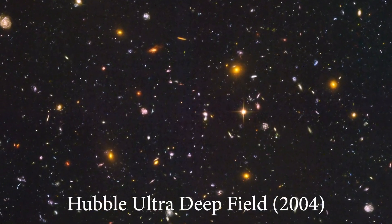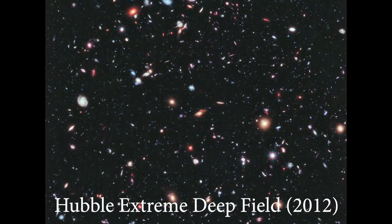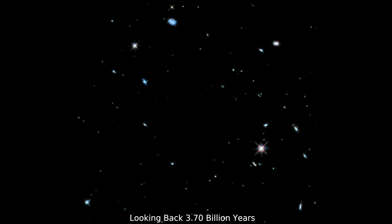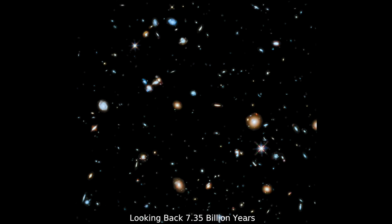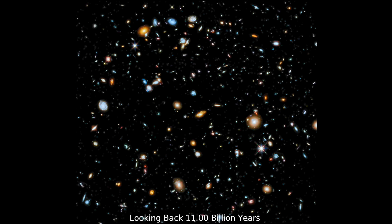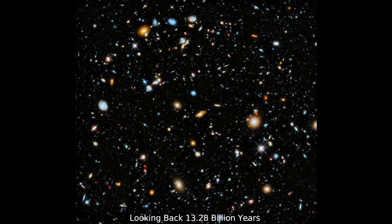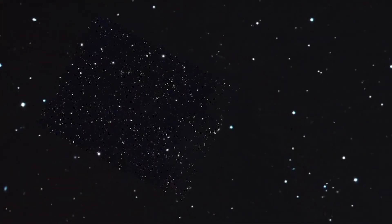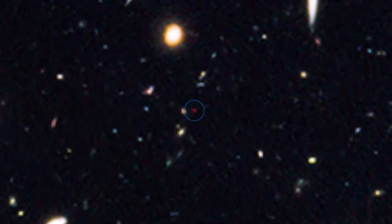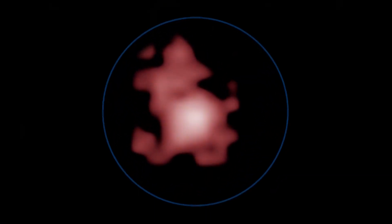Perhaps some of Hubble's most legendary observations are its deep field images, which collect light from thousands of galaxies that are billions of light-years away. With this type of imagery, we can better understand how our universe changes over time by puzzling out how galaxies evolve. The farther back we look with Hubble, the closer we get to the Big Bang, when the universe began. The most distant galaxies observed by Hubble often appear to us as the youngest ones, giving us a sneak peek at the universe in its infancy. Because these galaxies emitted their light when they were young, we get to witness them in their early stages — even though these young-appearing galaxies are actually old galaxies now, as they have evolved over the time the light has taken to reach us. Hubble has observed galaxies as far back as 13.4 billion years in the past — just 400 million years away from the Big Bang itself.